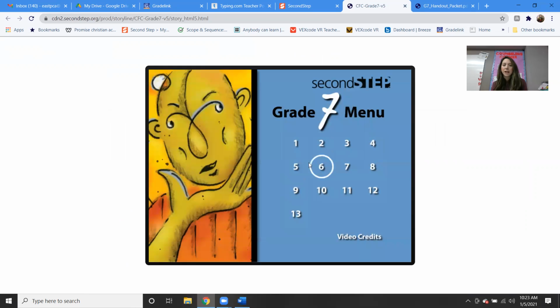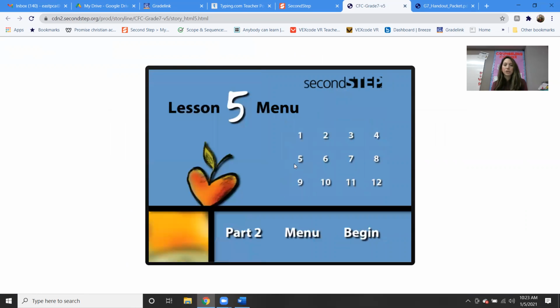For this week, we are going to be focusing on one of our second step lessons. There are 3 parts to the lesson, but I'm going to be focusing on one of the parts mainly because the topic is bullying. Normally every school year I do a special anti-bullying week, and we all sign the bullying pledges and stuff. We didn't really do that this year. It was a little bit different, but we've done it.